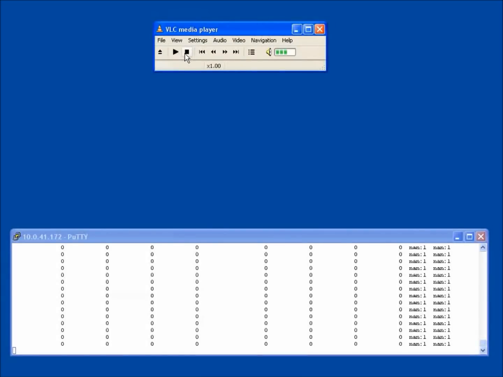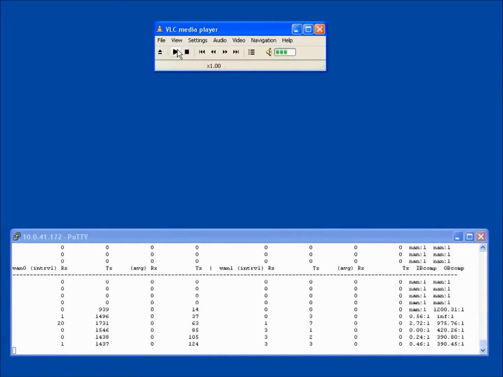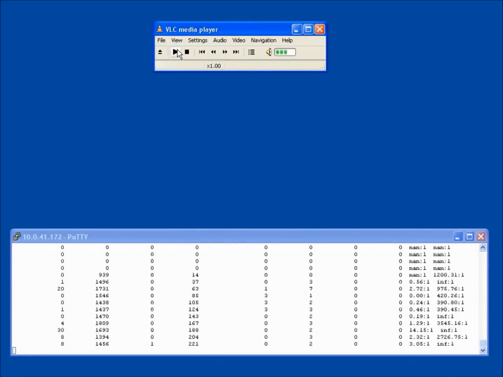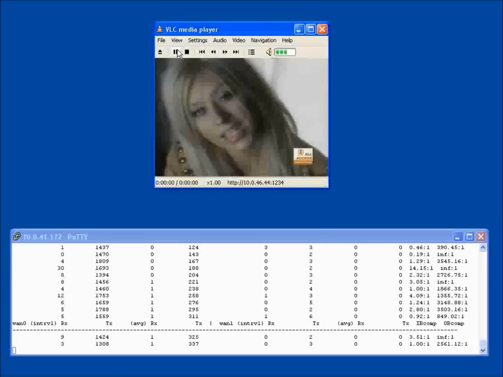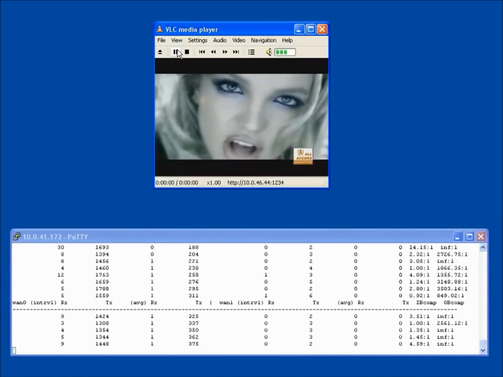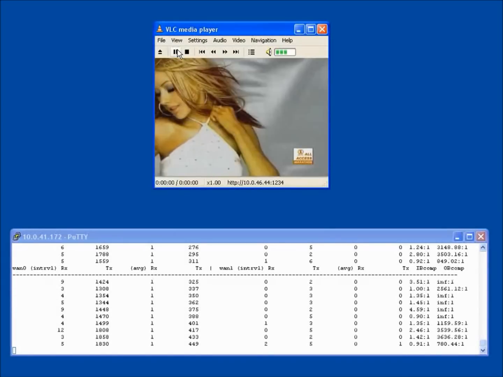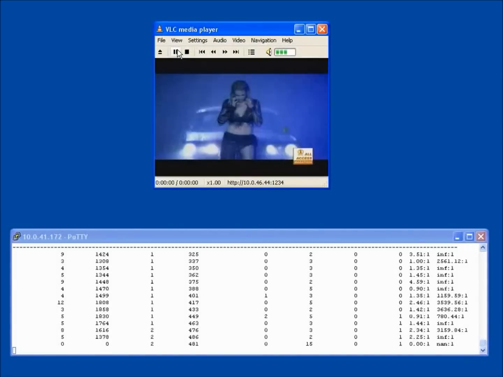Let's stop the video stream, and now the Silverpeak appliances are brought into the network. As the appliances optimize the video stream, you'll notice that the improvement in the video will be apparent, and the quality will be the same or similar to the baseline quality. Now let's initiate a WAN failure at the active gateway router.